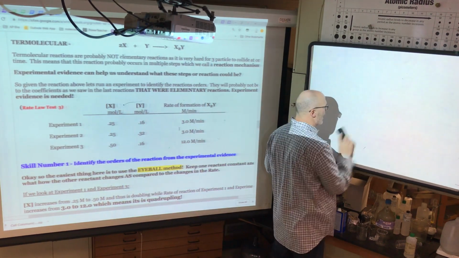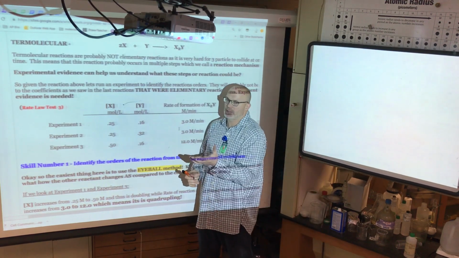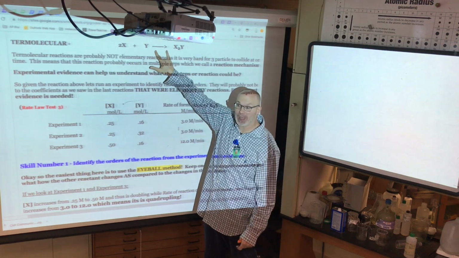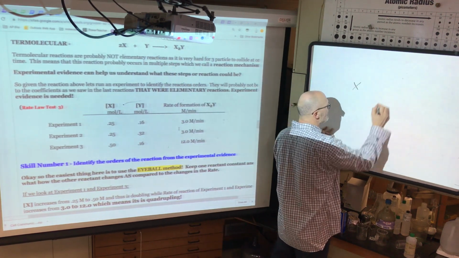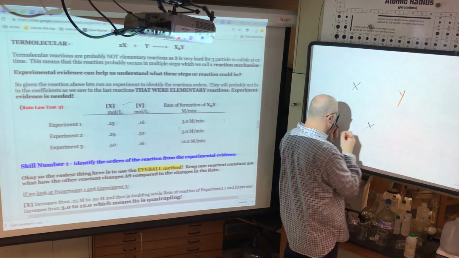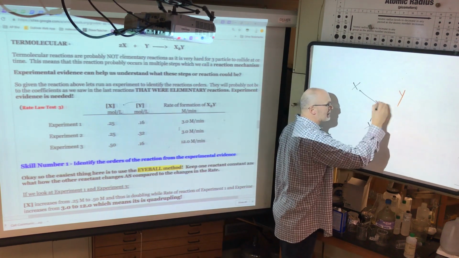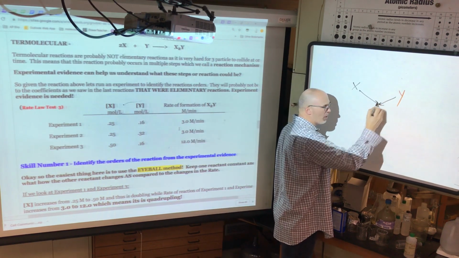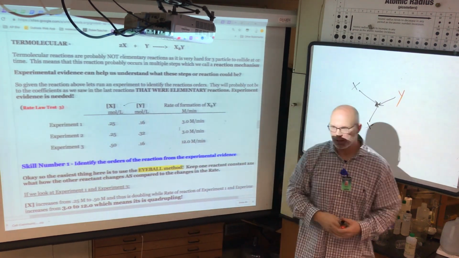So look at this reaction. This is called termolecular. And it's very hard to believe that this could be a single elementary step. Why? Because as written, I would need what? 2 x's and a y doing what? Yeah, they all have to collide at the same time. The chances of that occurring, to me, just aren't reasonable, on a high level.